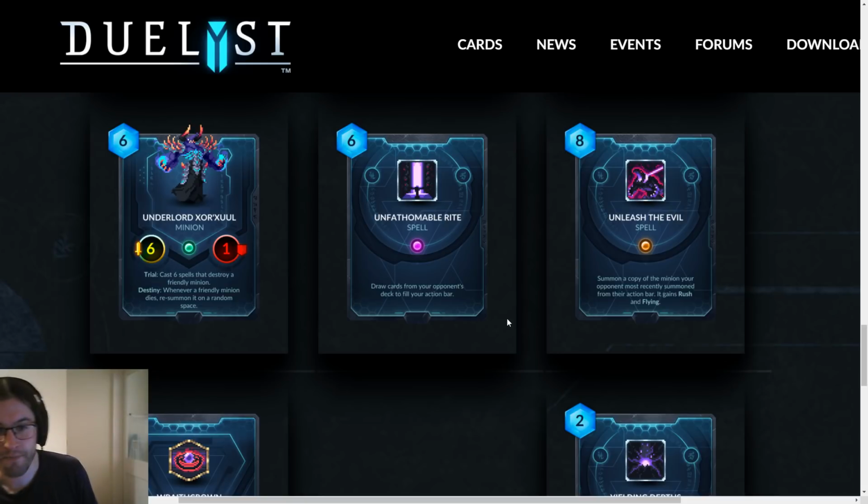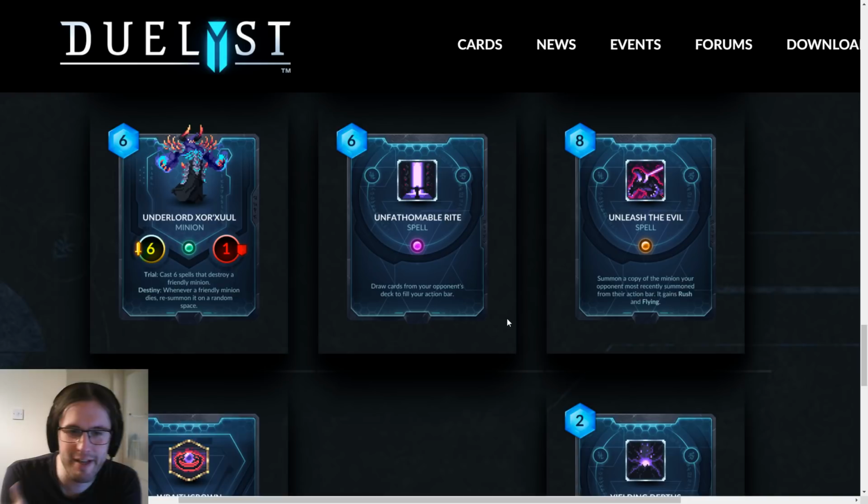Unleash the Evil. 8 mana legendary spell. Summon a copy of the minion your opponent most recently summoned from their action bar, with rush and flying. I'm loving this new design space for Abyssian. That seems perfect. I mean, that card isn't great, but it's a lot of troll. Again, this seems very specific metagame wise. If you're playing a meta with big minions, you can put this in your deck or in your sideboard or whatever, and then they play a Juggernaut and you get them. I don't know. It sounds entertaining. Not very good, but really entertaining.